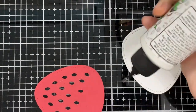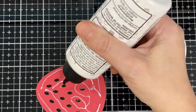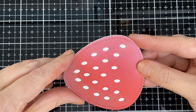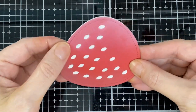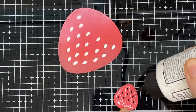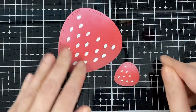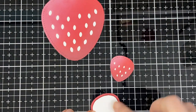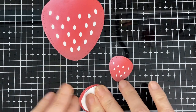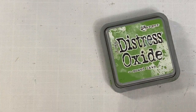And here I'm gonna glue it down to a white base. You can do a brown base, depending on what you want the colors of the seeds to be. I chose to go white. And like I said, I didn't have the smaller set on hand, so I had to just improvise and cut my own little background because I decided to go white instead of brown. And I think what I had cut was brown ones. There. And one more. So you can see it's not a perfect fit, but no one will see that, because it's just for the seeds. And that's the die that I didn't have in the package that cuts the seeds out.